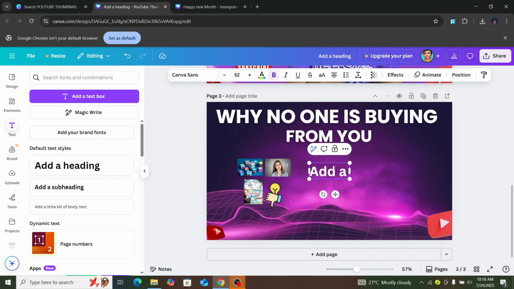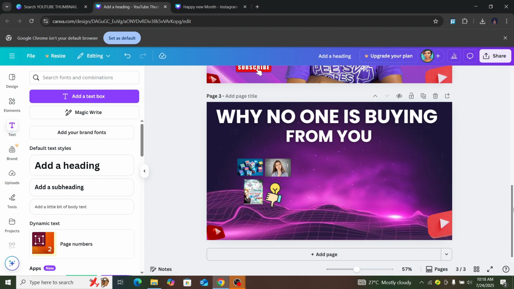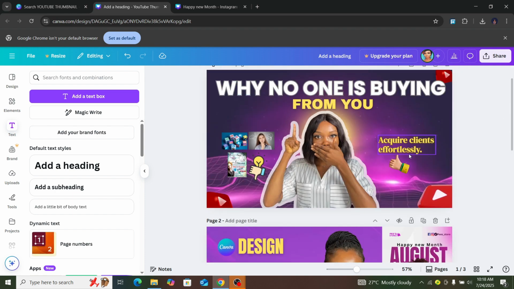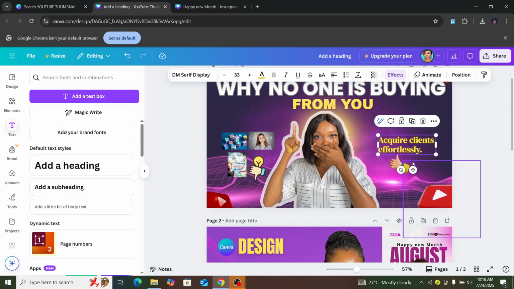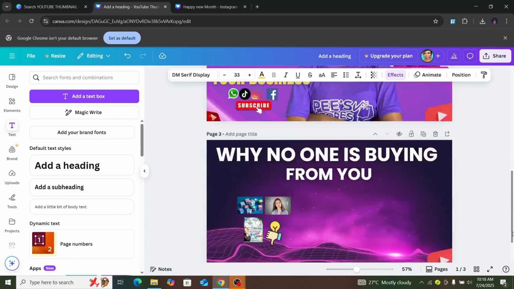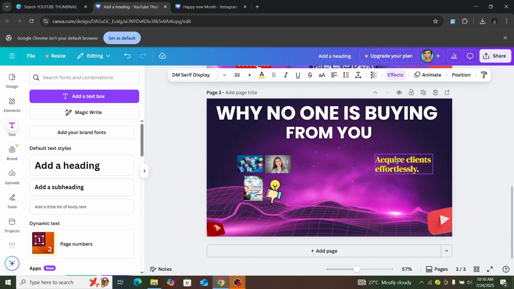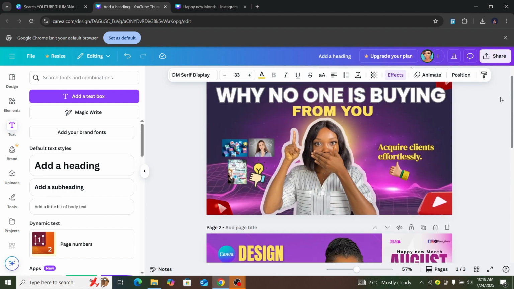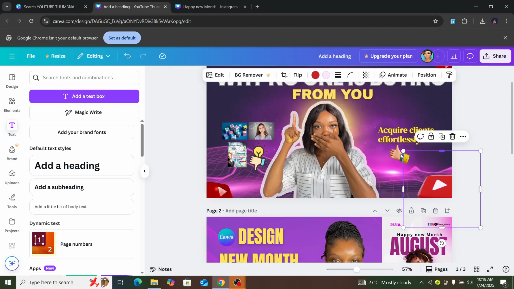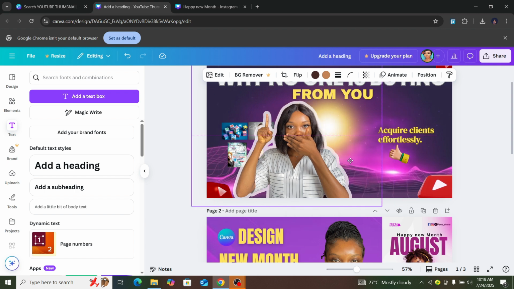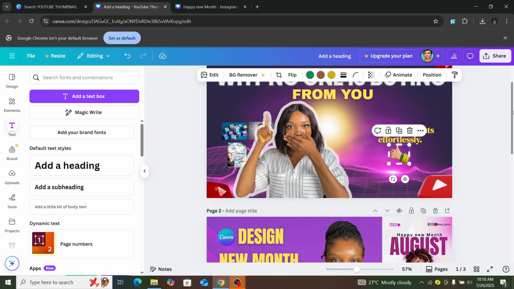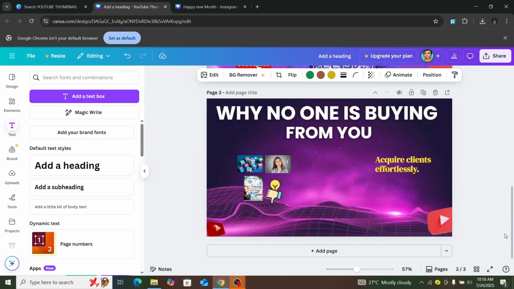So for the sake of this, let me just copy and paste from this other flyer here. So I'm going to Ctrl C and Ctrl V. I'm also going to copy this, Ctrl C and Ctrl V. So now I'm going to bring in my picture.